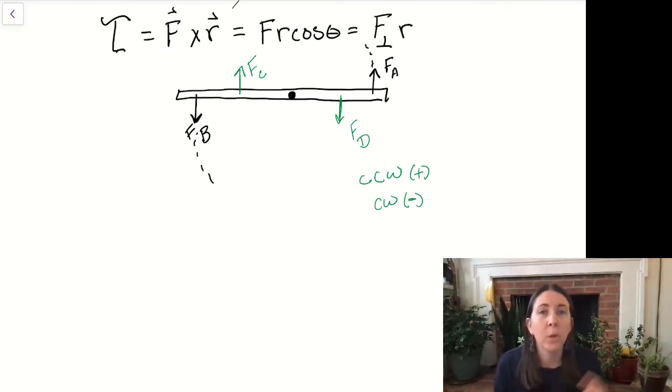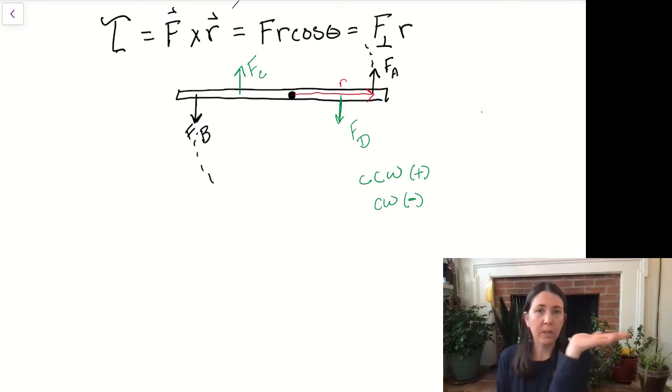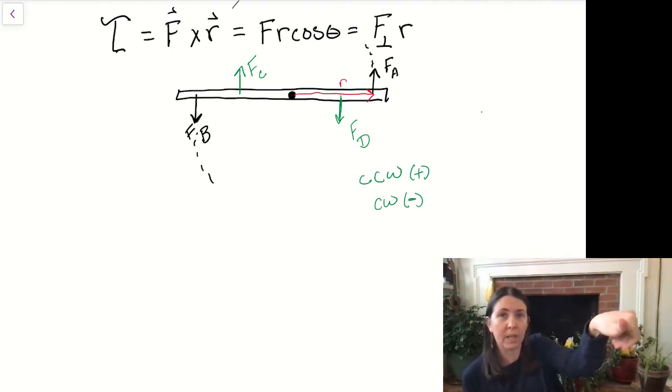You can think of another way to do this in physics. We have a lot of right-hand rules, and those come into play when we have these vector cross products. So we take our right hand and put our fingers in the direction of the radius. If I were looking at the torque caused by force A, my radius is in this direction. So I put my fingers in the direction of the radius and curl in the direction of the force. My thumb then will point either out, or if the force is downward, my thumb will point in.